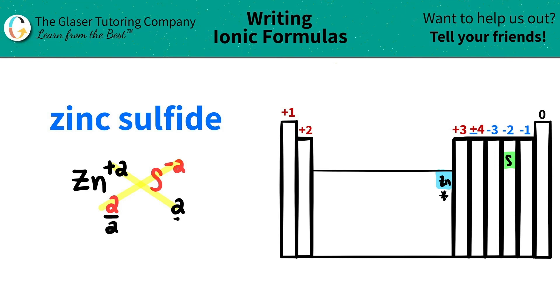In this case, I could divide each one by two to get one. Two divided by two is one. This is the number that I'm going to be using for each element.